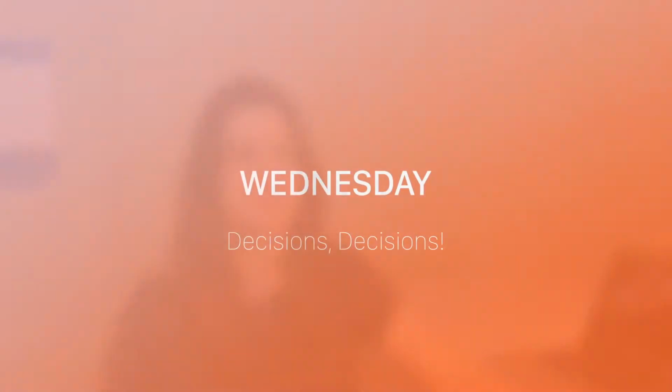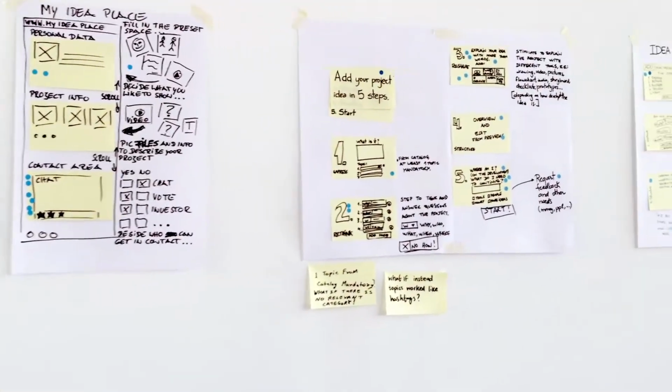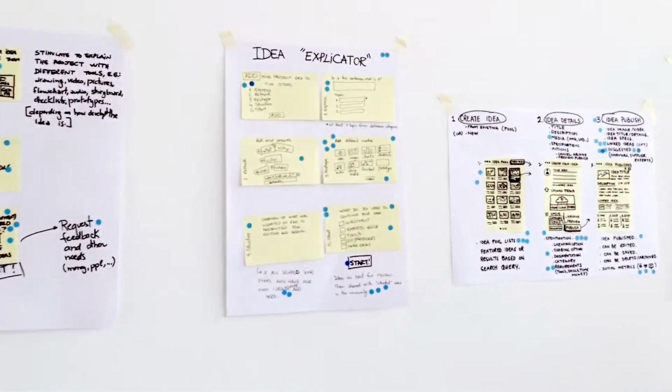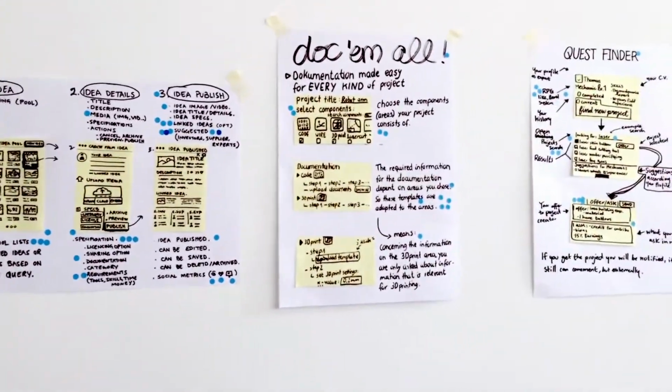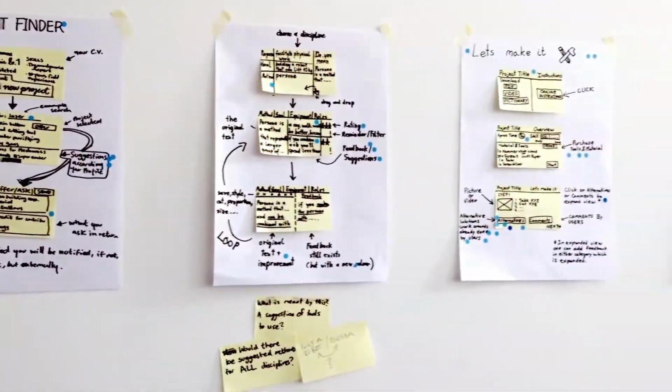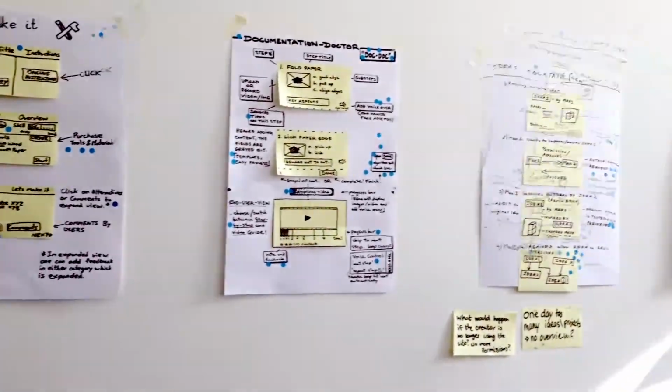Then something magical happened. Overnight, the facilitator arranged our sketches like in an art gallery. Wednesday, we had our art museum in front of the class where everybody's ideas are presented, and we just roam around and check it out and try to understand them and have discussions and feedback afterwards in order to find the $1 million idea.